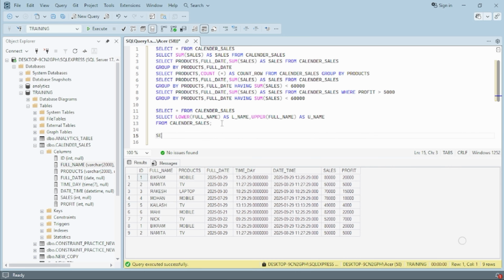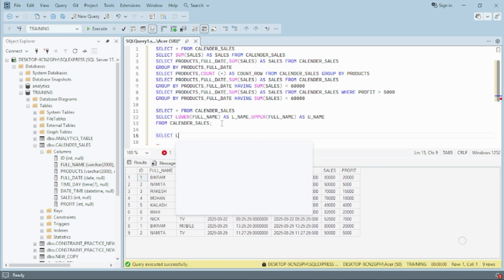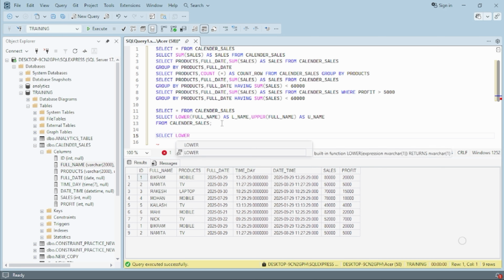So select lower, full name as full name from the table name. When I am executing this query, what is the output I am getting?